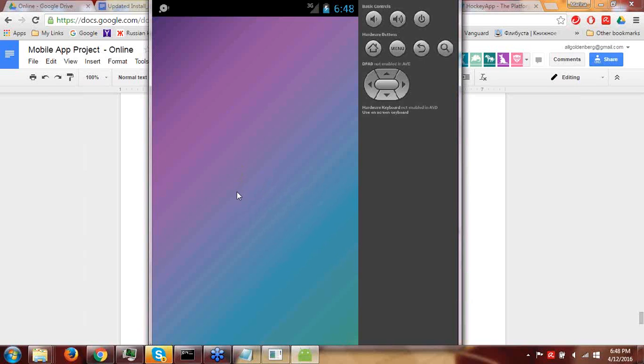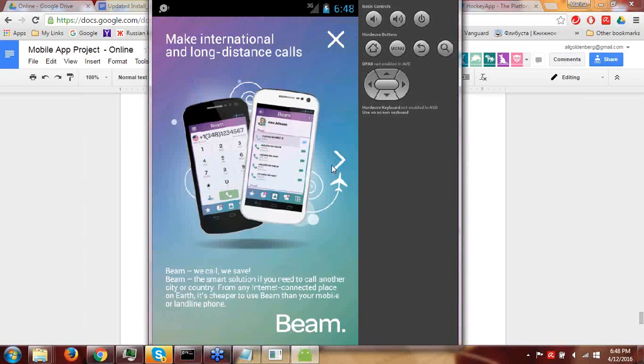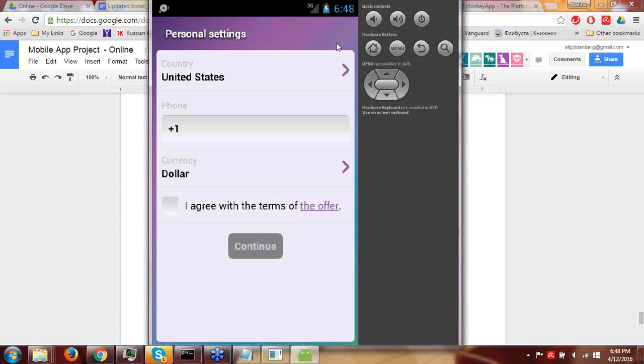It doesn't crash, and the Beam application does work on the emulator, because it has somewhat limited functionality. It's a phone application, and the requirements for the environment are kind of limited.